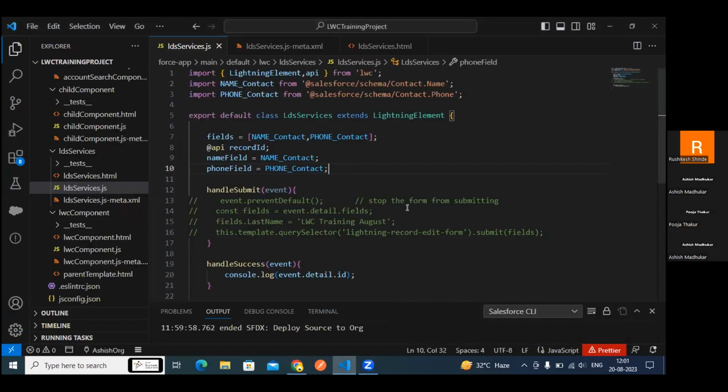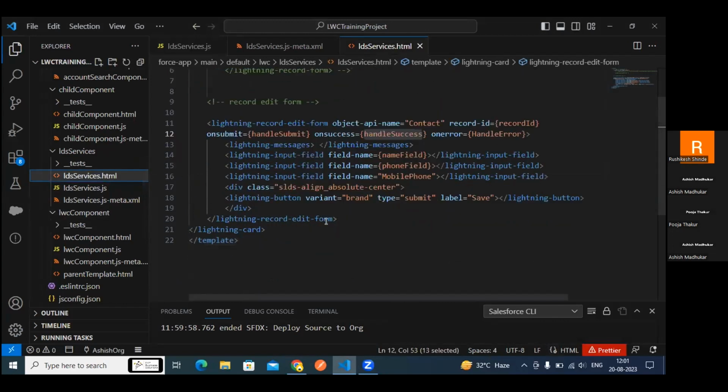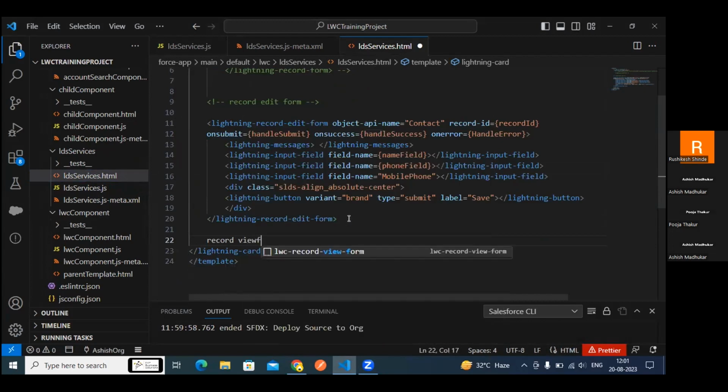The other one is lightning record view form. Same thing here, let's do the same. We will use the record view form.